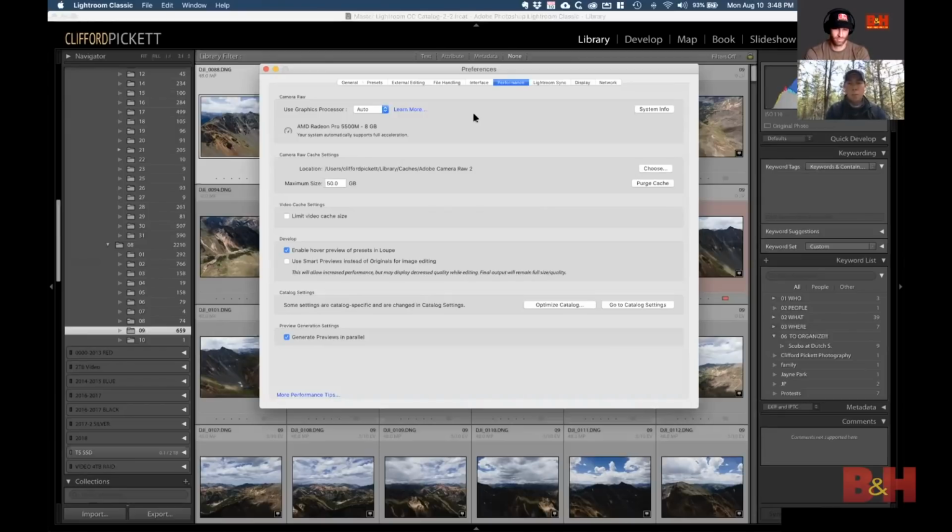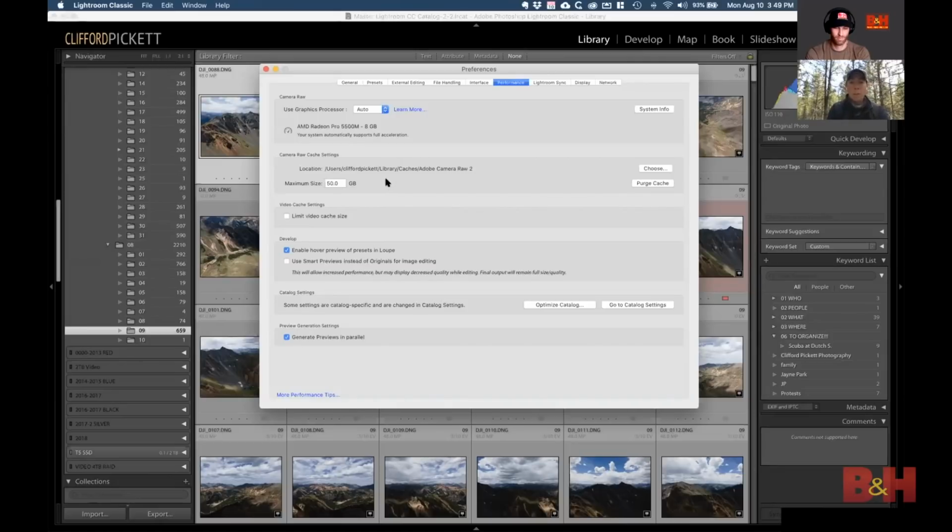You may notice that there might be a slowdown now. So there's definitely a caveat here. Adobe can't design this for every single computer using every single different version of GPU, old, new, different manufacturers. So this is another scenario where I would keep it on auto, but if your computer is running really slow or you feel like Lightroom is running very slow, you might want to turn this off and see if it improves. For some of you that have a GPU that's not compatible or just not as compatible, it actually might speed things up a little bit. So try that. I can't really tell you whether on or off is going to be the best for you. For most of you, keeping this on auto is going to give you the best results.